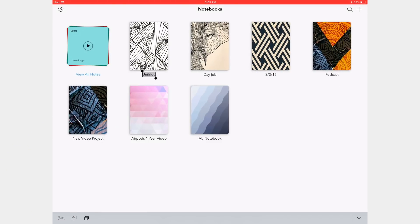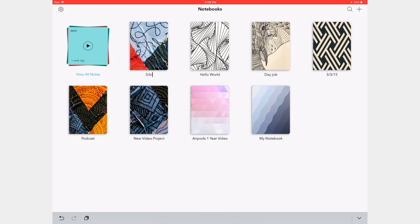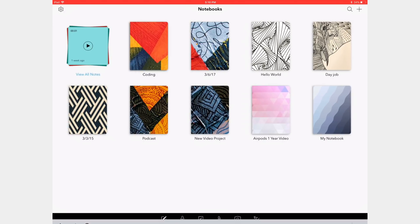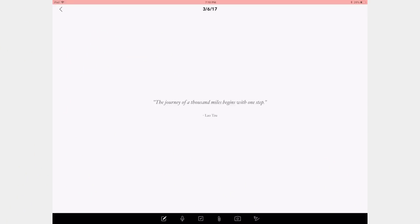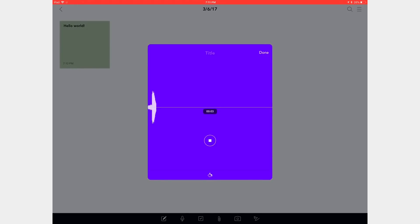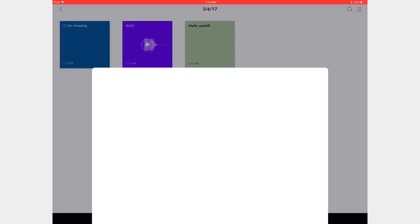Notebooks is a really interesting application. What I think is really cool about Notebooks is you put notebooks inside the app and they look like physical notebooks — they get cool cover art and you can label them by projects, classes, meetings, or even a date. It fell short in a couple of places though — it doesn't have markdown support, so for me it just doesn't work. But inside the notebooks you can create blank pages, type things, create task lists, dictate to it, or even attach photos or files.